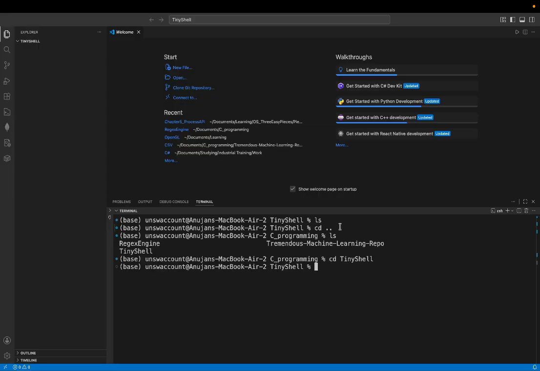That child process will then be responsible for calling an exec function, which will trigger the actual cd command, because of course cd is an actual program.